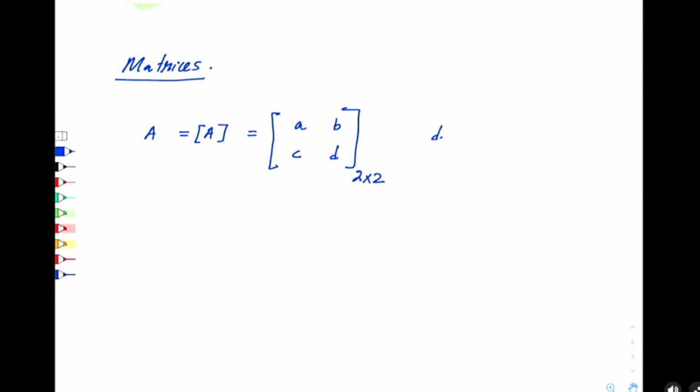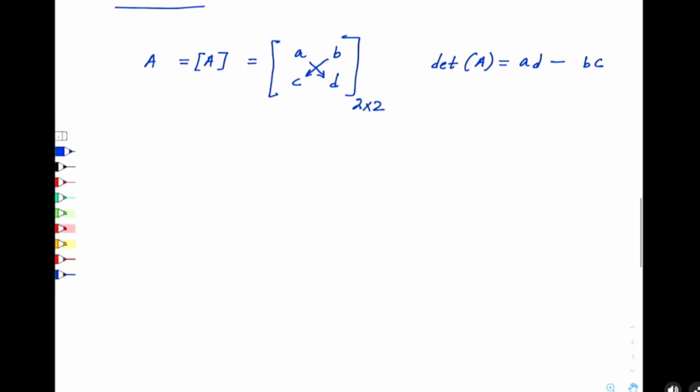Now the most important thing is the determinant of A. The determinant of A is defined by the diagonal terms, which are a and d, minus the other diagonal, b and c. That is the definition, so we have to understand that definition. All good? Now, this definition is used to find the number of solutions in simultaneous equations. Now let me do that. I'll do the same question using this technique, so that you will understand what I'm doing here.